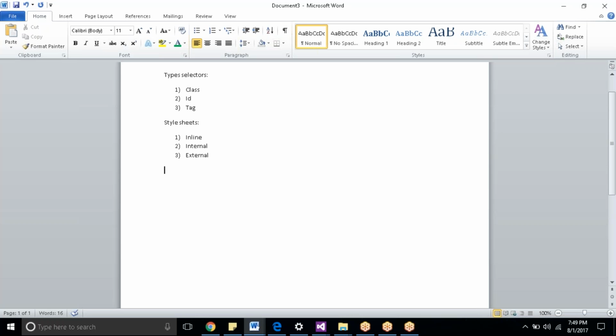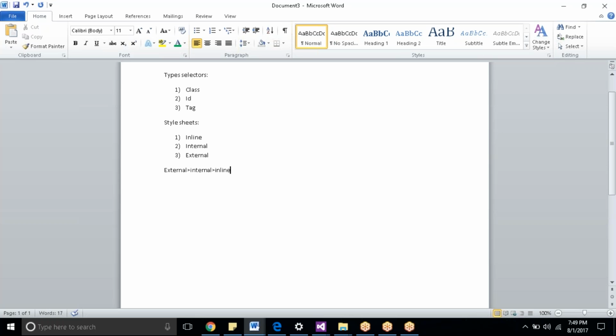External. Because we are giving the style separately in style sheet 1.css, and if we drag and drop it, in as many pages as we drag and drop it, we can use it in all those pages. So it would be reusable across many pages. Am I right? That's what we discussed. Yes, ma'am. So external is more reusable than internal. Internal is more reusable than inline.